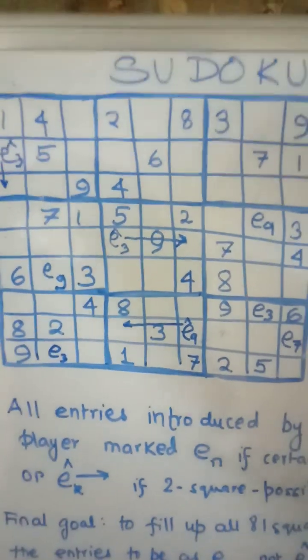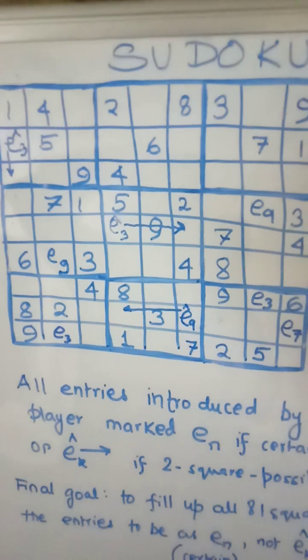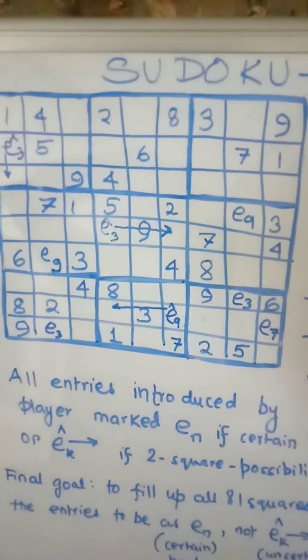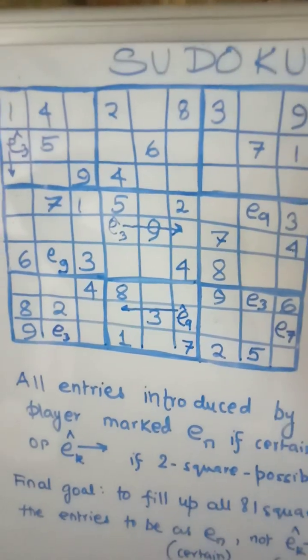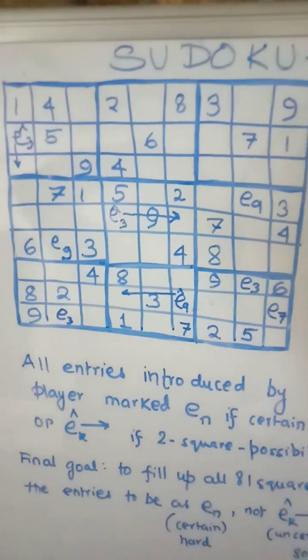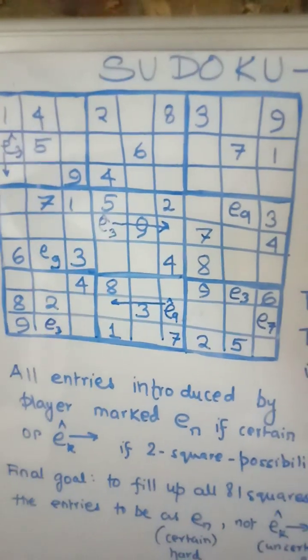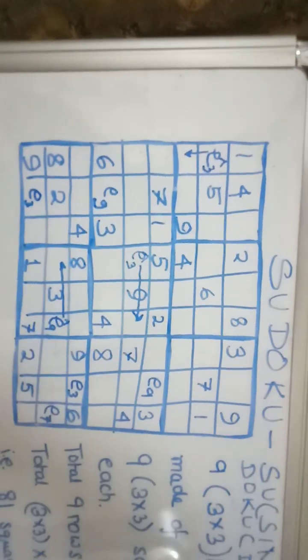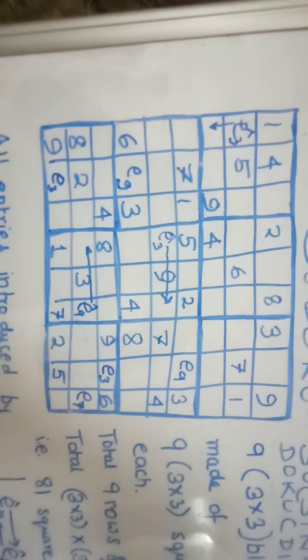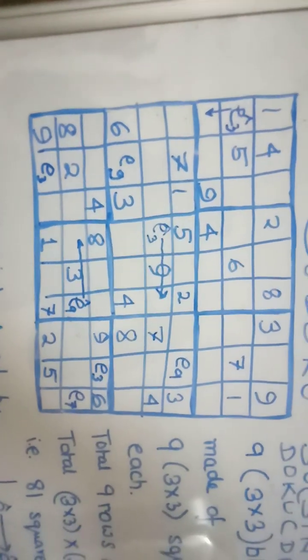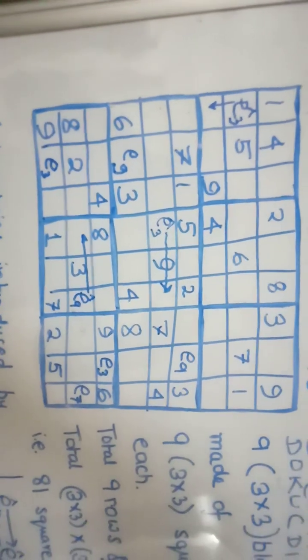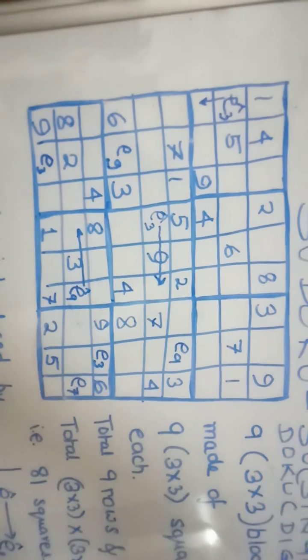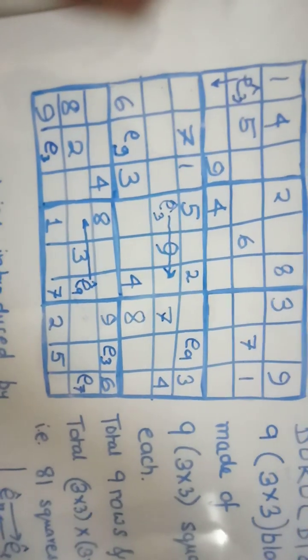So what we'll do now is we'll keep going in this way. We will not list out all the entries which we are doing one by one. We will put many entries here and we'll show you the entries at the end. And you are suggested to work on this yourself, and you will see that you also get the same entries as we got. So the idea is that we should be able to fill it up with as many certain entries as possible, and then we'll take care of the uncertain entries one by one. We'll show you how to take care of the uncertain entries finally.